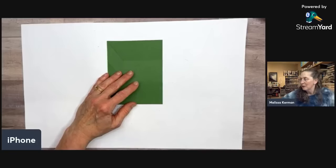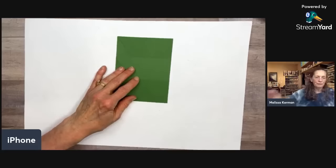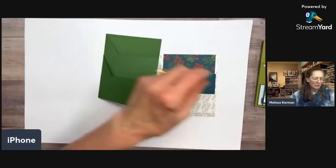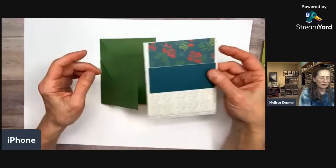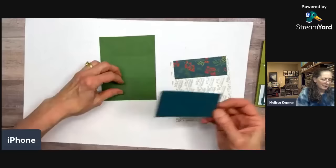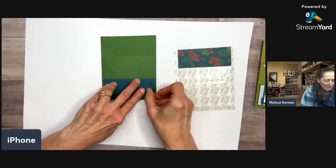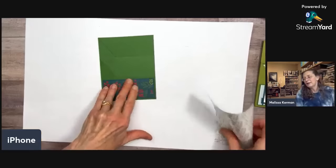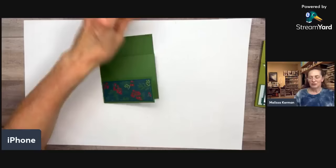All right. So now I've got these two layers here. So you see I'm doing a different color scheme from this one. This one is Old Olive and Garden Green, and then I've got a little bit of Pretty Peacock on there. And this other one, I just loved the bright pop of Cherry Cobbler in this paper, so that's what I decided to do on this one. So let's see if I trimmed too much down. No, I guess that's going to be fine. Got a little bit bigger edge on the top and bottom, but that's okay, since I trimmed off a little bit on the sides. There's that. I did add adhesive to most of these pieces ahead of time, just to make it a little bit quicker so we'd have time to show you the products at the end.